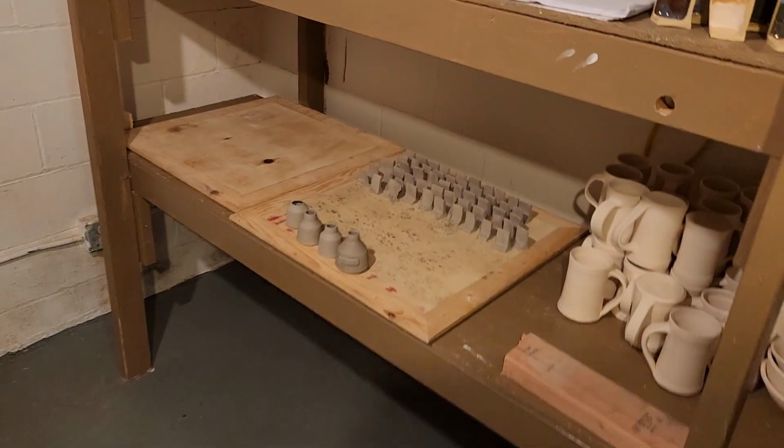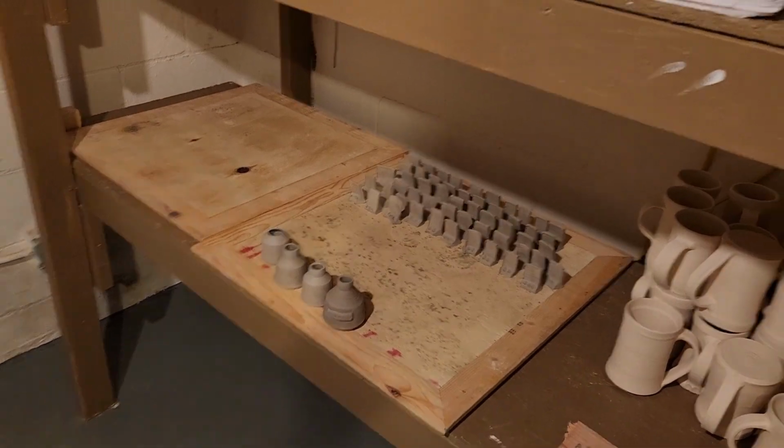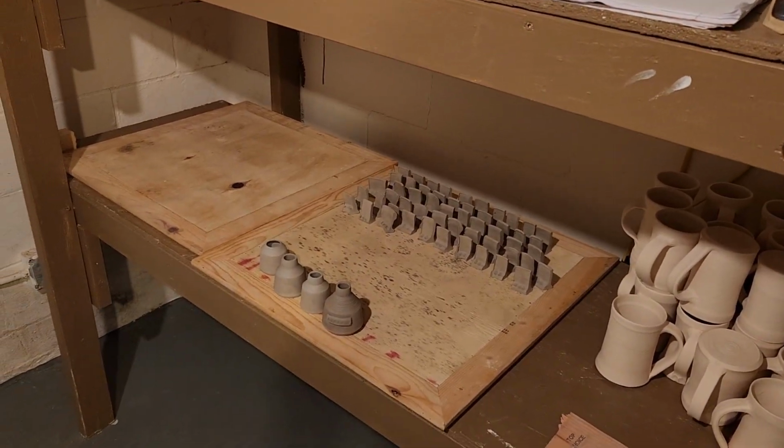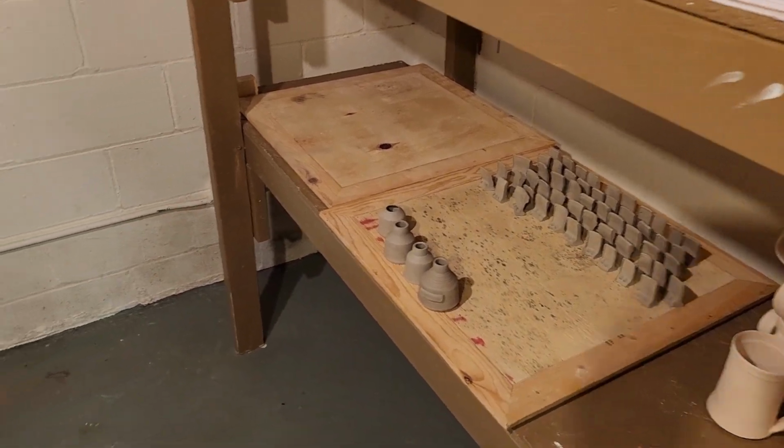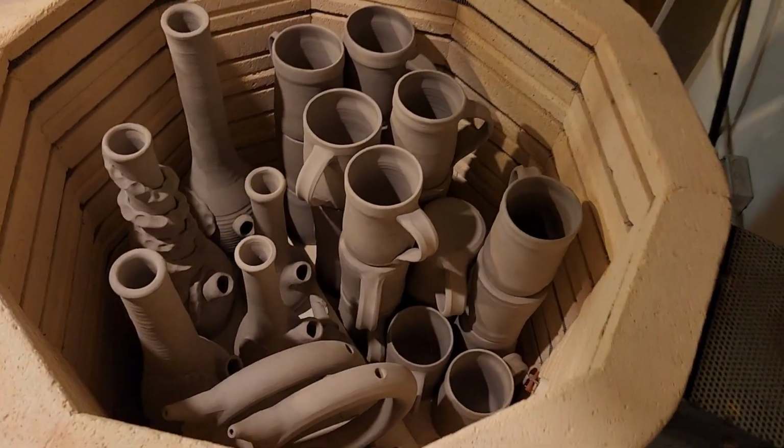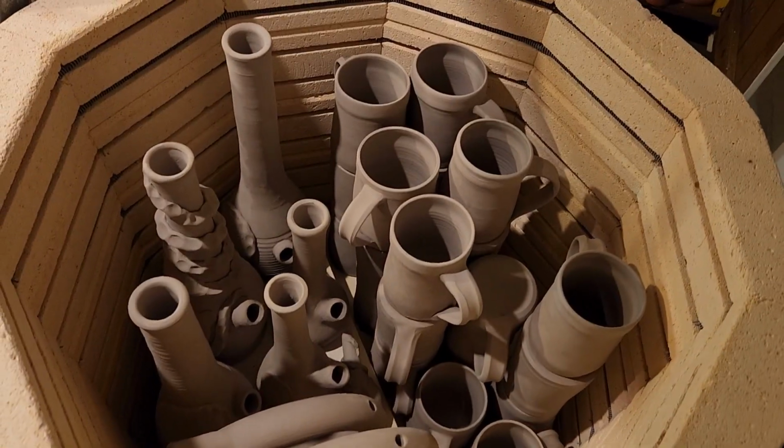All right, folks, that took a little bit longer than expected. I didn't even get everything into the kiln that I wanted to get in. I'll take a second to show you here. As you can see, I still have my inkwells and my test tiles to fire. Honestly, I think I'll just do a small firing for them on their own. But as you can see right now, we have a very fully loaded kiln.